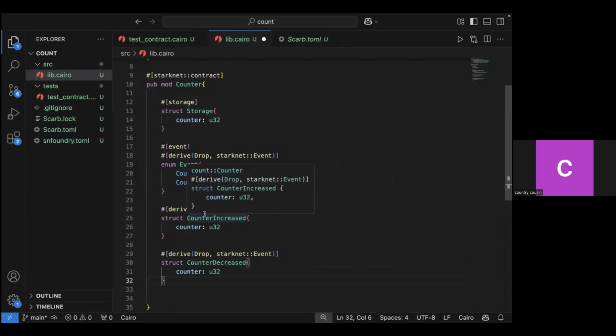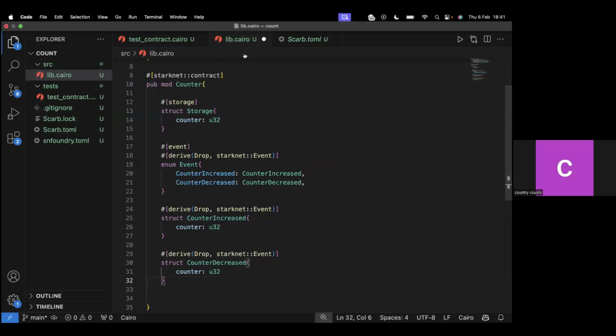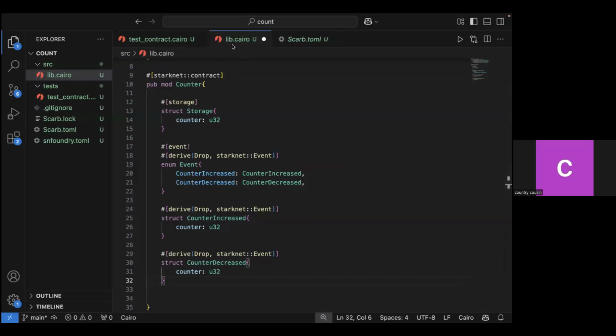Once you are done with this, the next logical thing that comes into the scope is your constructor. If you don't know what a constructor is, it's a special function that runs only once at the point of deployment.